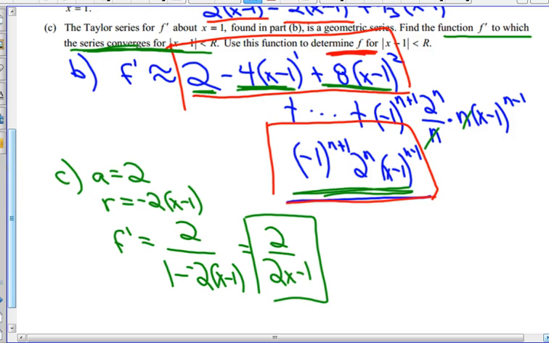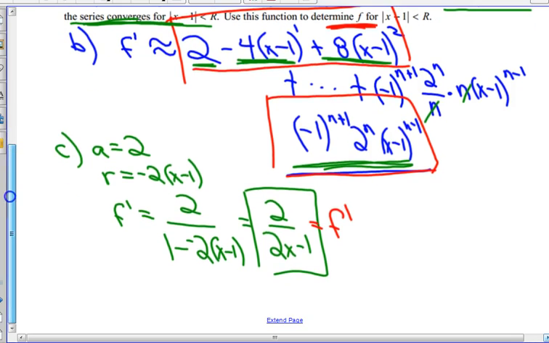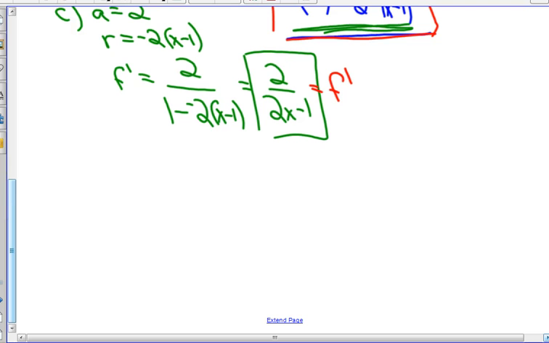And this is where this starts to get tricky. Hopefully you say, okay, so far I get this. This is f prime, what we just found. Can you come back and figure out f? Hopefully your answer is yes. I would just take the integral. If that's f prime, give me the integral. That would be f. So let's take this integral. We're going to take the integral of 2 over 2x minus 1 dx.